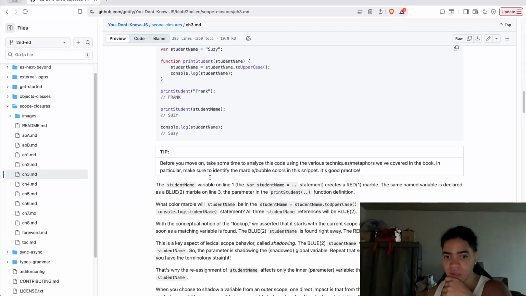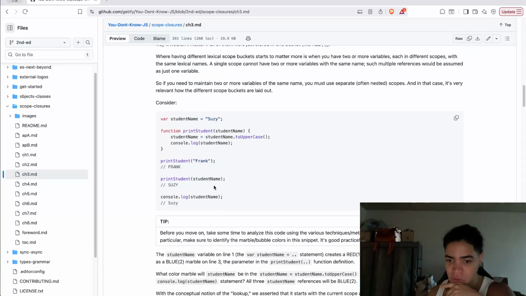Before you move on, take time to analyze this code using the various technique metaphors we have covered in this book. In particular, make sure you identify the marble bubble colors in this snippet, which is a good practice. So we've got the global scope, and here we also have the function scope.